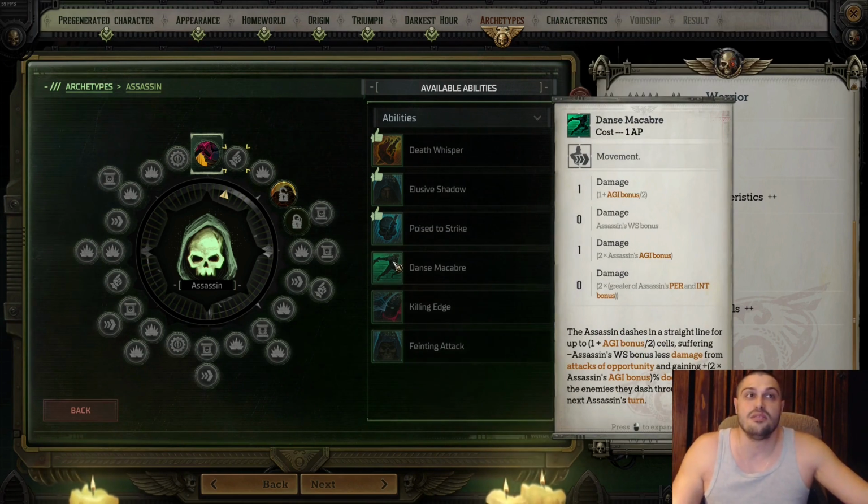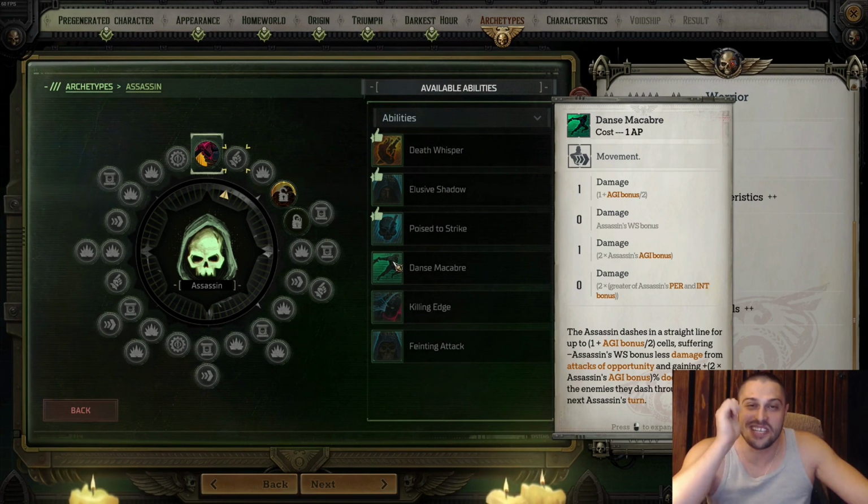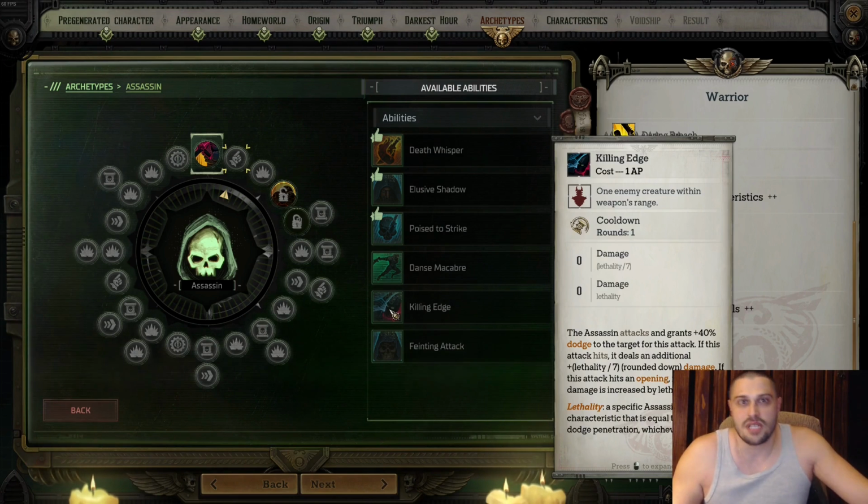The next spell would be Danse Macabre. The assassin dashes in a straight line for up to 1 plus agility bonus divided by 2 cells, suffering assassin weapon skill bonus less damage from attacks of opportunity, gaining +2 multiplied by the assassin's agility bonus percentage dodge against the enemies they dash through until the next assassin's turn. Let's translate this. You dash through an enemy, and if they decide to hit you, they hurt less. Clear?